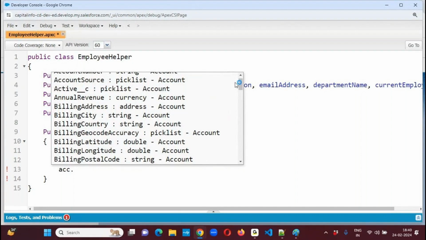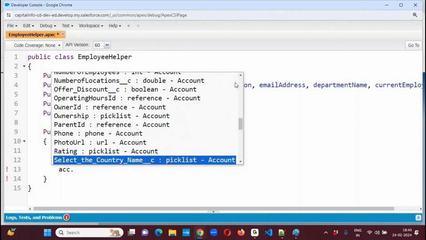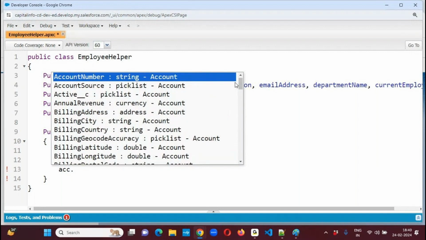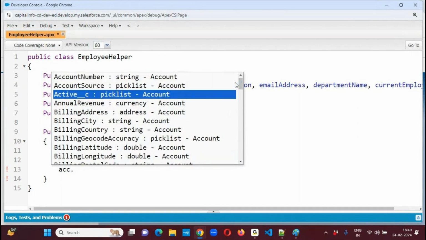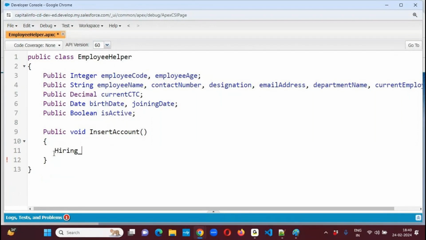Custom fields also, everything. See, customer priority underscore c, all the fields, SLA also, it may be active status also. All the field names will be populated, not only for standard objects, but for custom objects also. See, if I'm creating the object of the hiring manager class, now I would like to access those members over here.